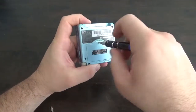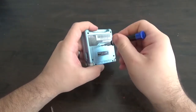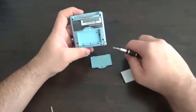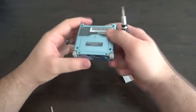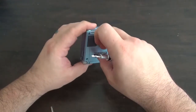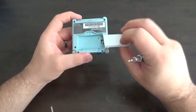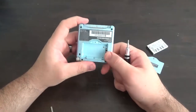First thing you want to do is remove the battery. Now if you're ever taking these apart and you find that the battery housing is really tough to come off, or if there's some type of bubbling, the battery is damaged. You're going to want to replace that battery, not use the same one. It definitely should not ever be bulging. I actually picked one up for parts that had a bulging battery and had to get rid of it.